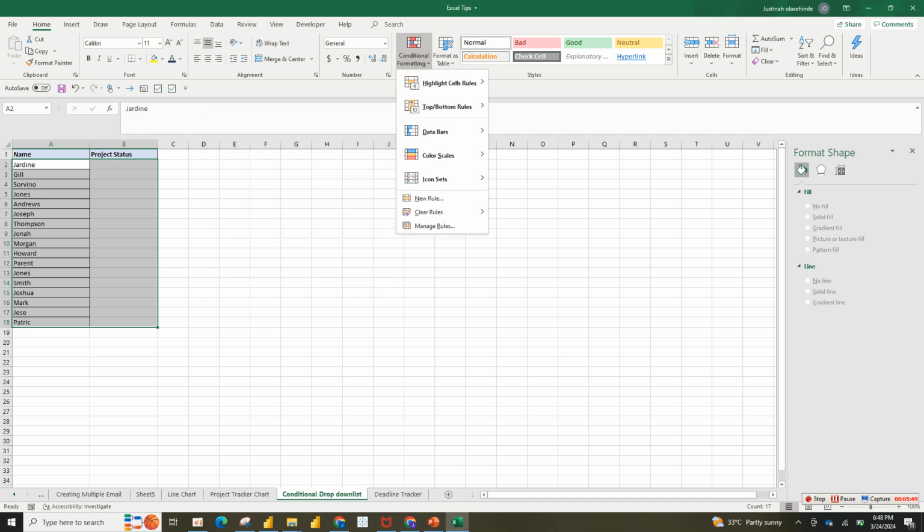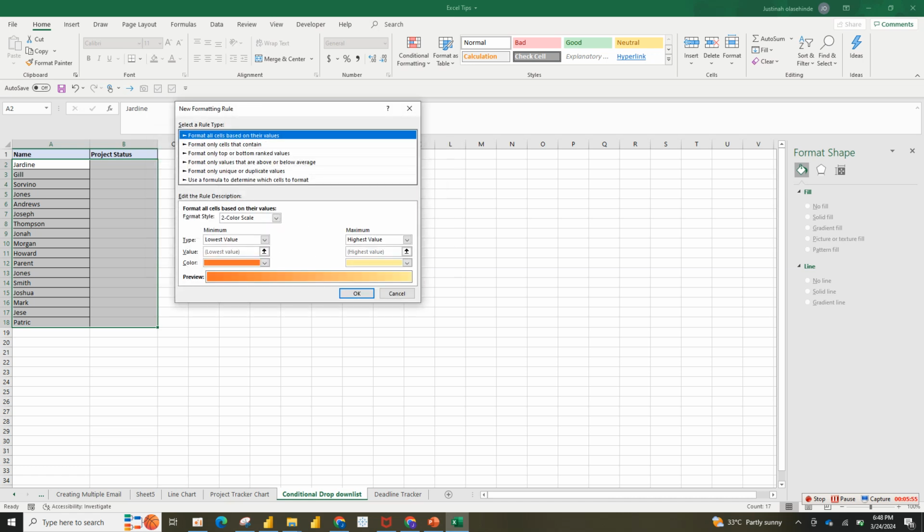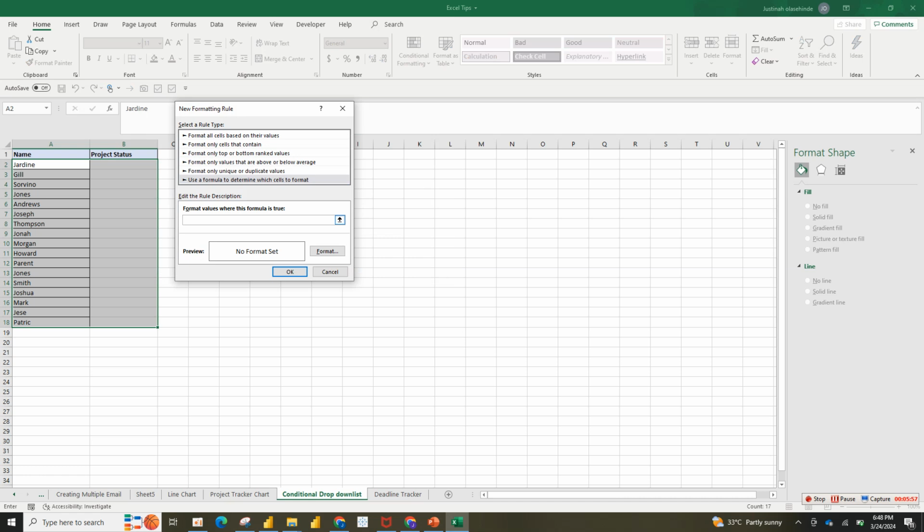Then I'll click on conditional formatting again, then manage rule, and then new rule. Use the same option, equals to, introduce your dollar sign B2.